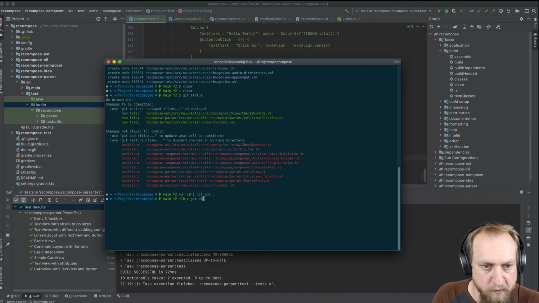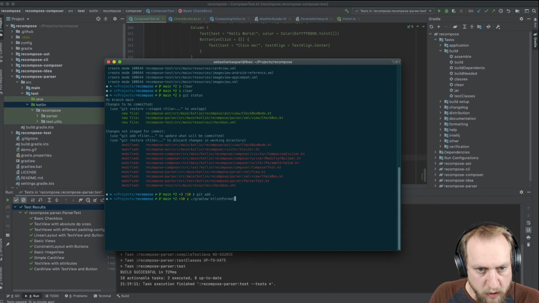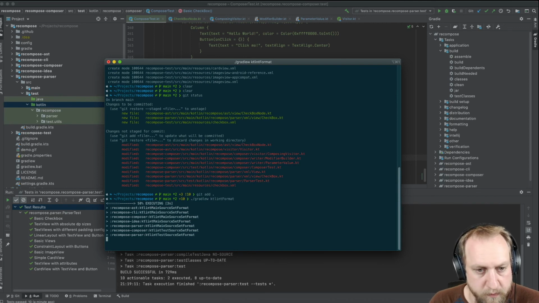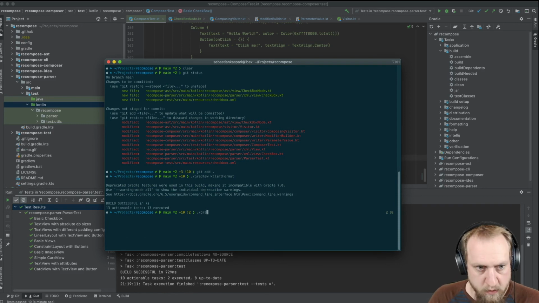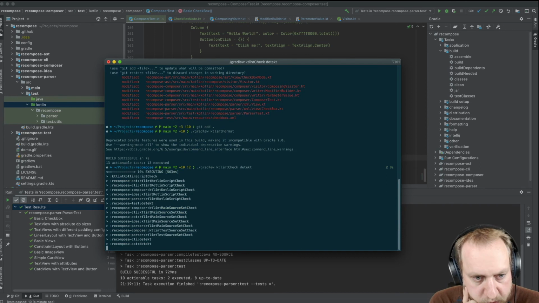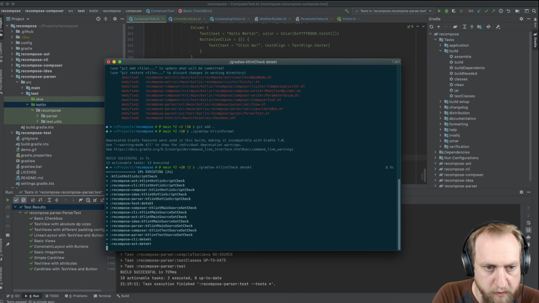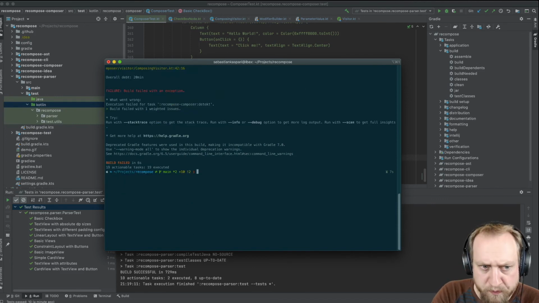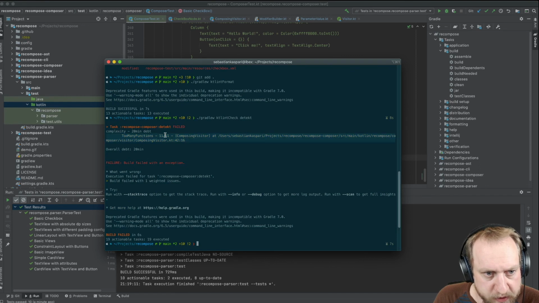Well, actually, before we look at the code, let's let Kotlin format it. Okay, now let's run detekt to see if there's anything they don't like in our code. Composing visitor: too many functions. That is definitely true.